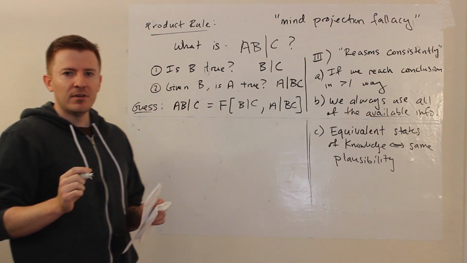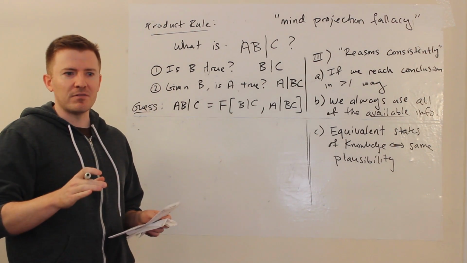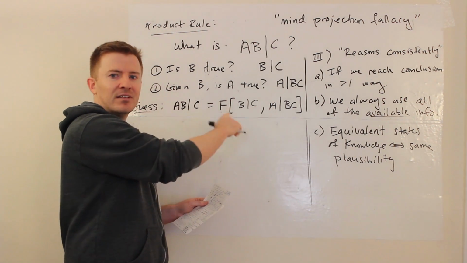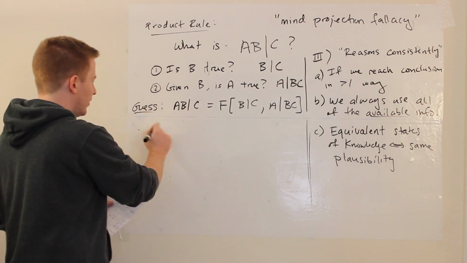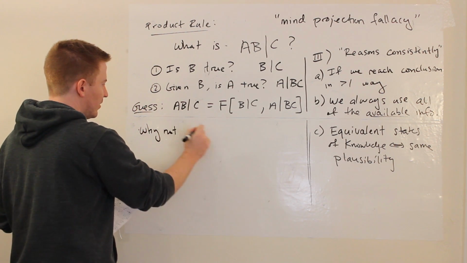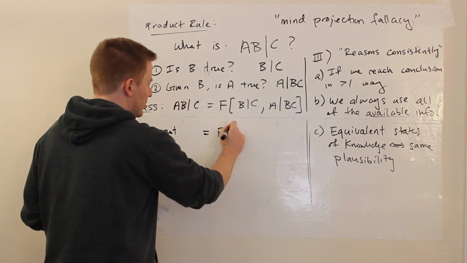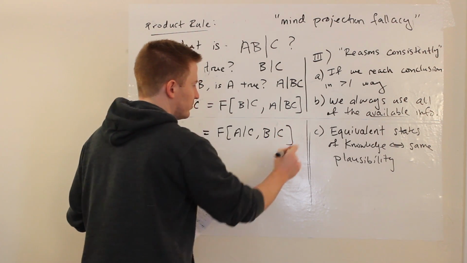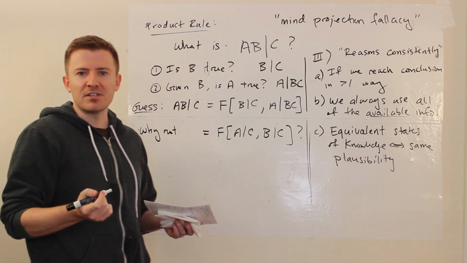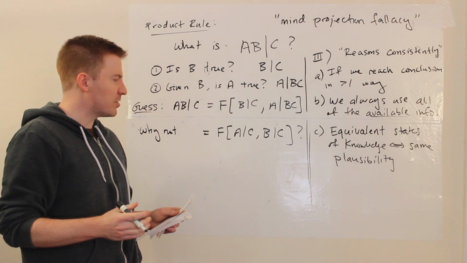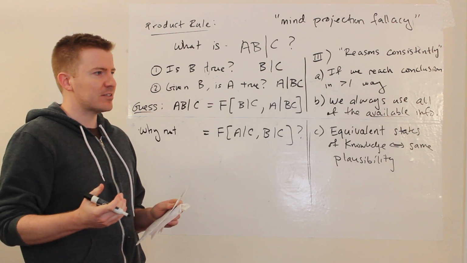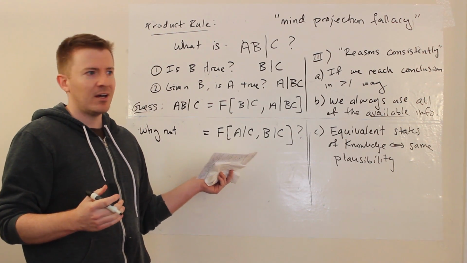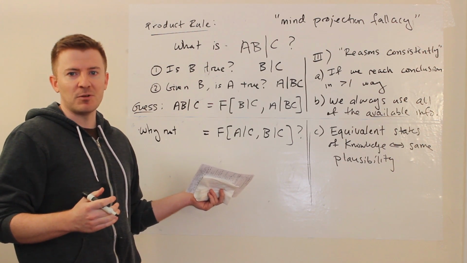Okay, so at this point in the book, Jaynes does a bit of a digression and talks about why it is natural to think that this is a reasonable functional relationship. For example, we could ask the question, why not some other function of the plausibility of A and the plausibility of B independently? Why can't we write the function that way? Which is a reasonable thing to ask. What he essentially argues is that you can work your way through a number of common sense examples and see where this kind of plausibility reasoning would break down.